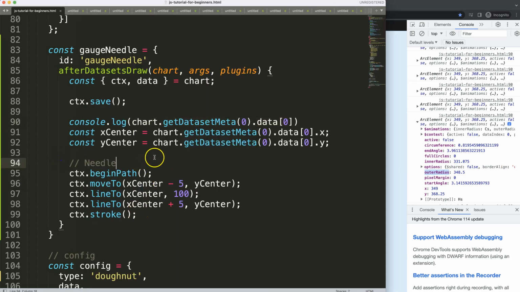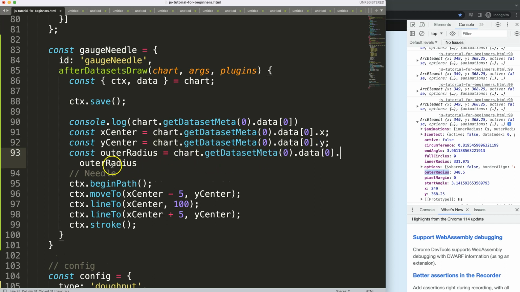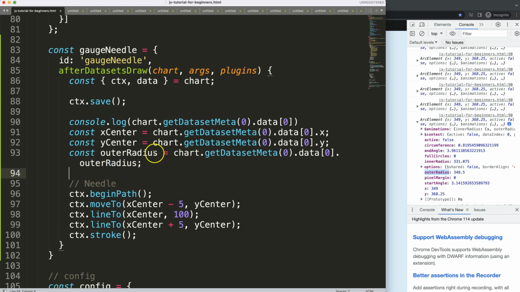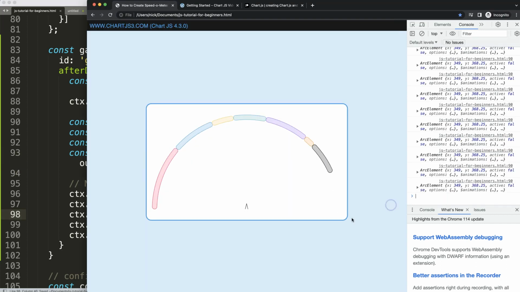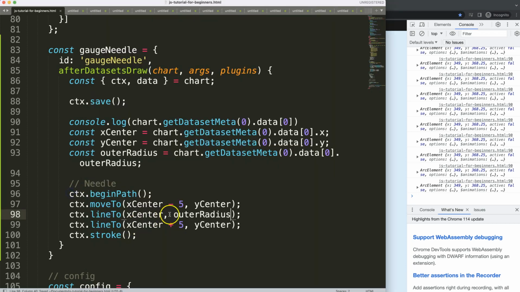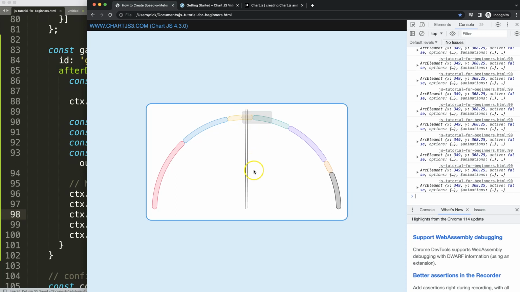So what I'm going to do here is say constant outerRadius equals, and just grab all of this, put it in there, and then put a dot here, so .outerRadius. Of course, now we have this value here. If I do it like this, it will not work because it will go down. What we could do here is a negative, so we deduct it from there. And of course, I guess there are some tricks here. So don't worry about this. We're going to work on it.